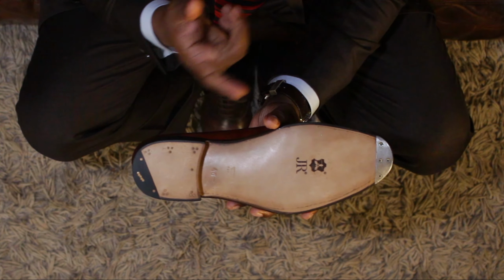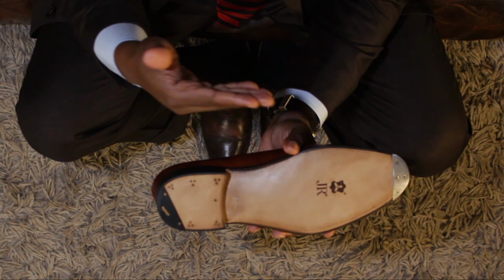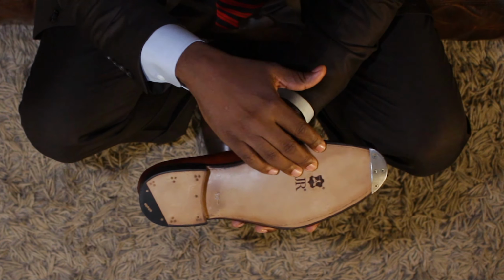These shoes also come with the metal toe taps. I think I paid an extra $20 for that. So for somebody like me that walks, I guess, leaning forward, the first part of my shoe that usually goes is the tip of the shoe. And with the metal toe taps, all that damage is actually being done to the metal part, not the actual sole of the shoes.